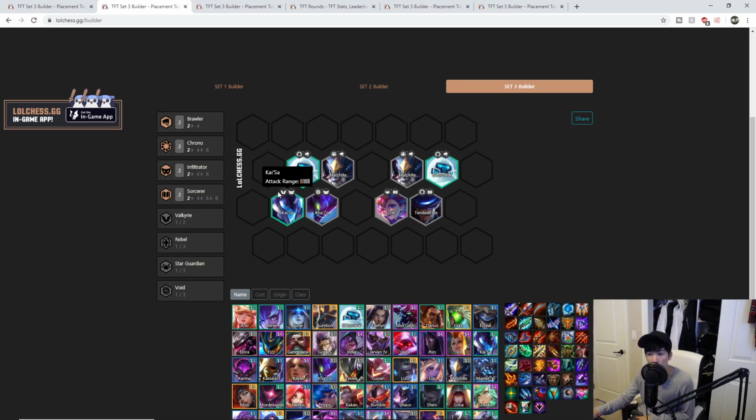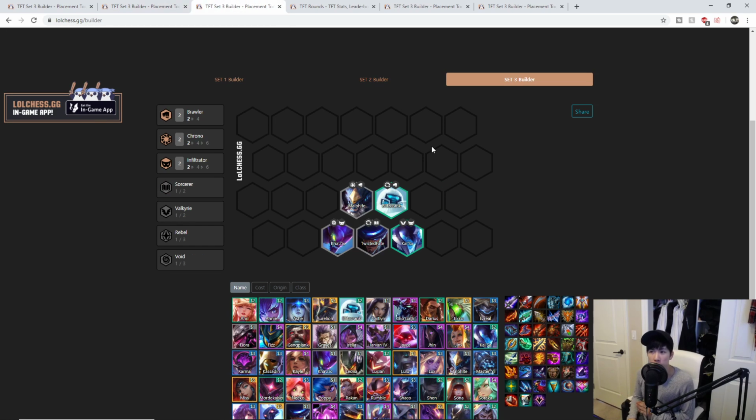Kai'Sa is one of those units that you can use as an item holder for Vel'Koz. If you do want to go this option, you can just slam the items onto Kai'Sa as fast as possible, and those are the items that you want to put on Vel'Koz later on. Zoe, same thing applies. You can always slam the items on Zoe, but then you can also have the option of slamming the items on Ahri. So this is your early game. One of these 2 options, really good, pretty much standard. Mid game is pretty much when you reach stage 3.1.